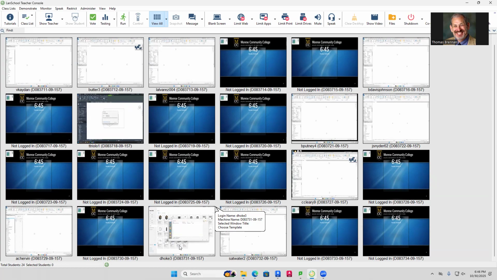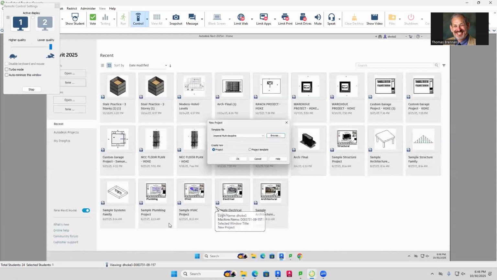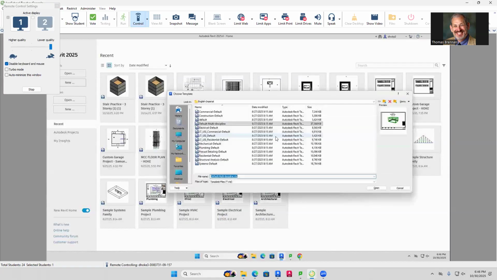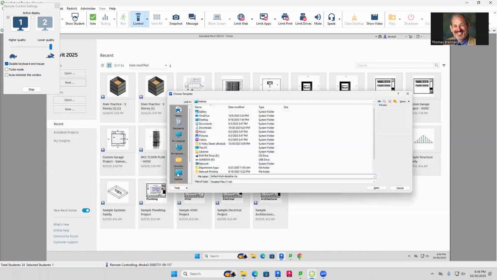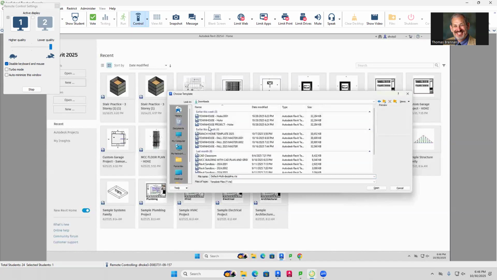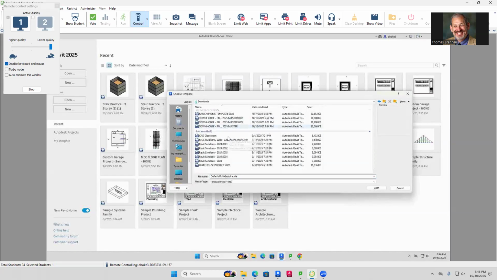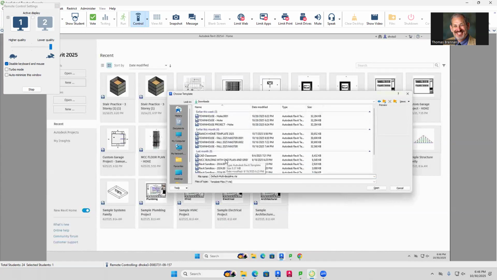Now, if it's not in your downloads, we can get it from another place. I don't know where it is. It's supposed to be in there, but it's not. Let me take a look here. I'm making an assumption here, and it may not be here. Should be here. All right, and this is the one you want. Okay, that one's not there, is it?